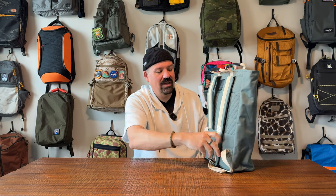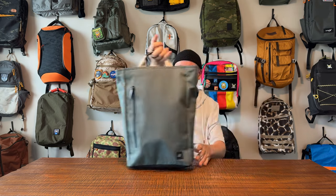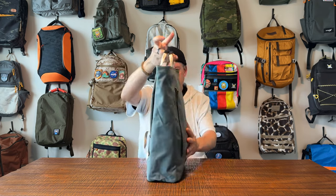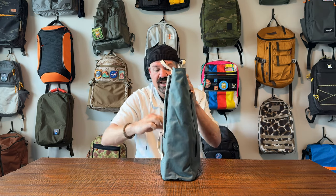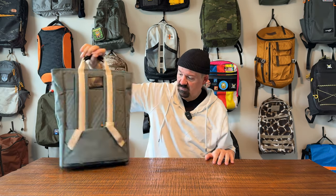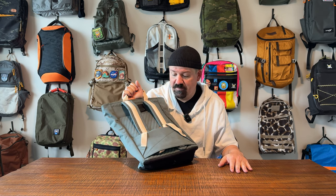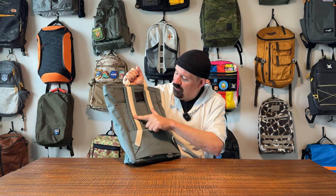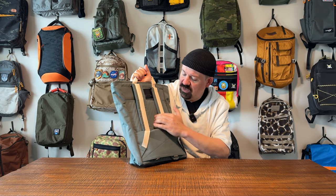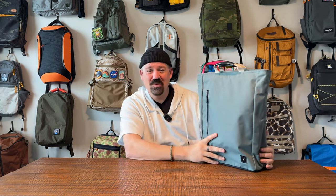Tote mode really is just as simple as tuck your straps. Tuck your straps and you're a tote. I actually think it works. For once, I think there is a company who has created a convertible backpack tote. It's slim, it's tucked away, it looks like it's supposed to look like this — not just like a backpack whose straps are temporarily strapped down. The detail of this canvas strap and the morale patch on the back, along with the really nice stitching on the back panel and the hideaway tuck-away panel — I think it looks really well executed.